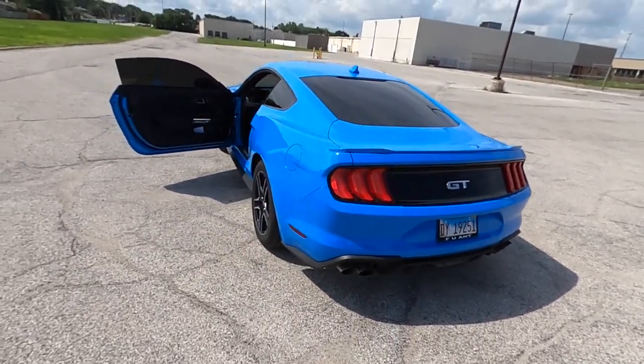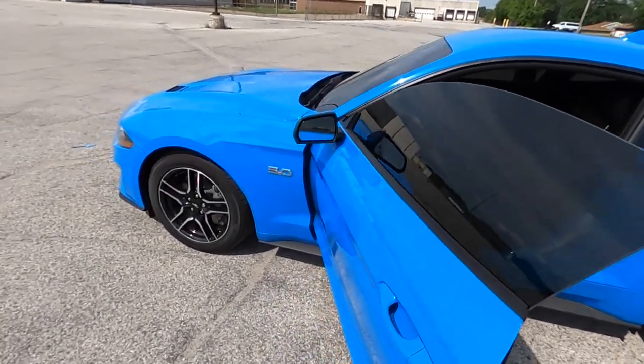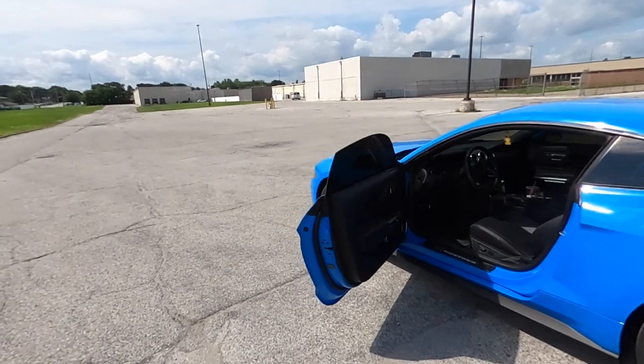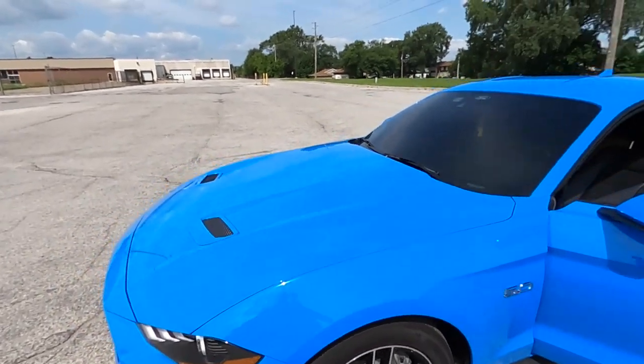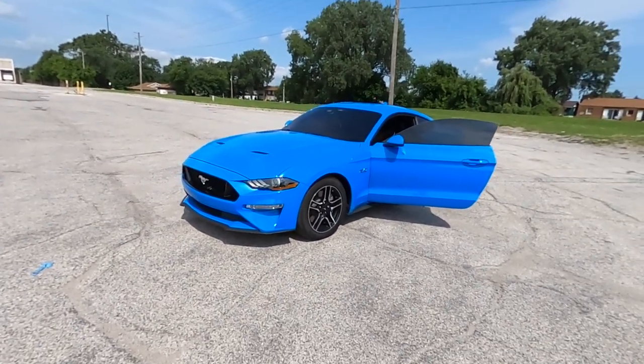I know a lot of people are going to be sad that I sold the ZL1, but I think this is a pretty damn good replacement. I was looking at a BMW M3 and X3M — that's really what I wanted, I'm not going to lie. But I sell cars, I'm a car salesman, and I understand the market right now. Interest rates are crazy — I got hit with a 12% rate on the BMW. I've got a family, two kids, and it didn't make sense to spend $1,500 or more on a payment. So I got this 2022 brand new at zero percent interest.